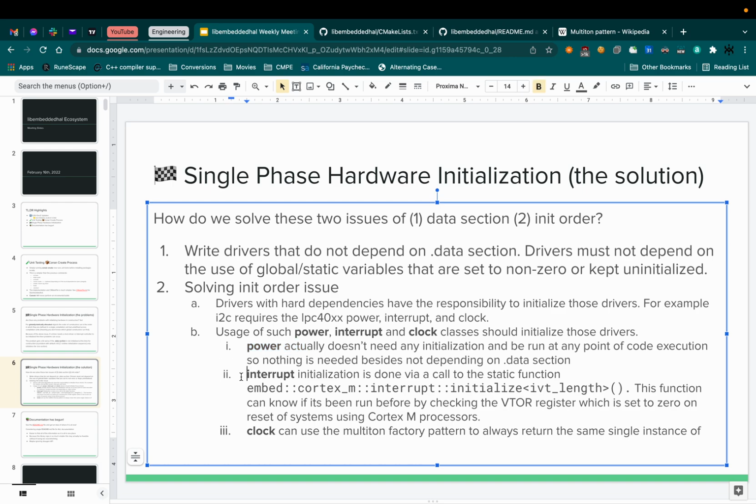Interrupts. This one's interesting. To initialize the interrupt vector table, you actually use an initialize static function. I was thinking to myself, how do I know that the interrupt vector table has been initialized? Well, there's a register called VTOR, which stands for vector... actually, I'm trying to remember.